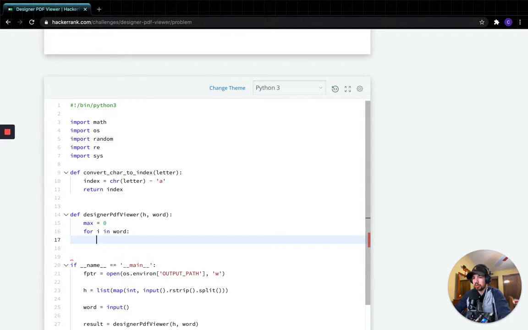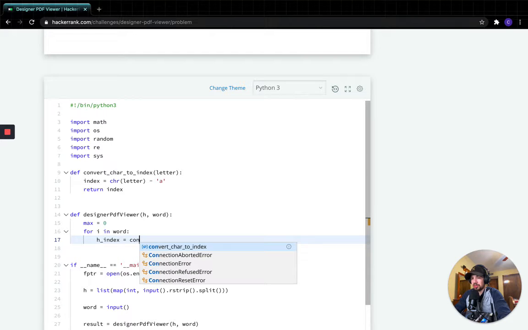So we're going to go current h index, there we go.